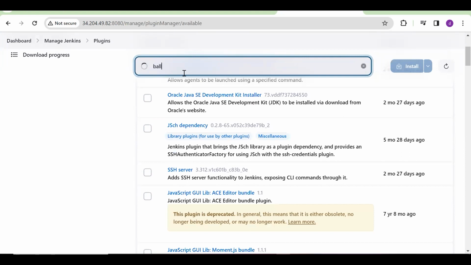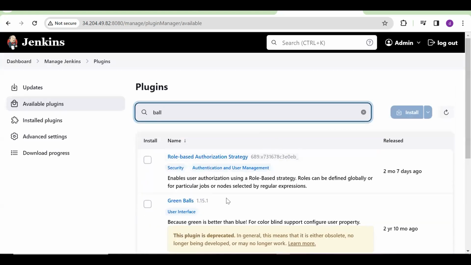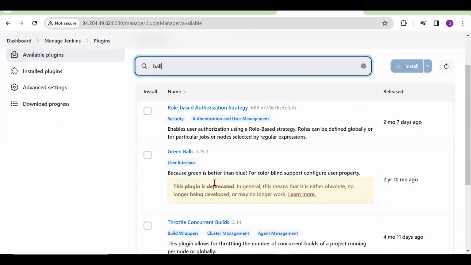Balls. So this is the one. Before, the balls, the tick marks, all those things will be there, right? In the jobs, the tick marks and all those. In this place, only colored balls will be there, like a blue color, red color, all those things. So if I don't want blue color on success, I want green, at that time they will use the green balls. So these things are all it will be showing.